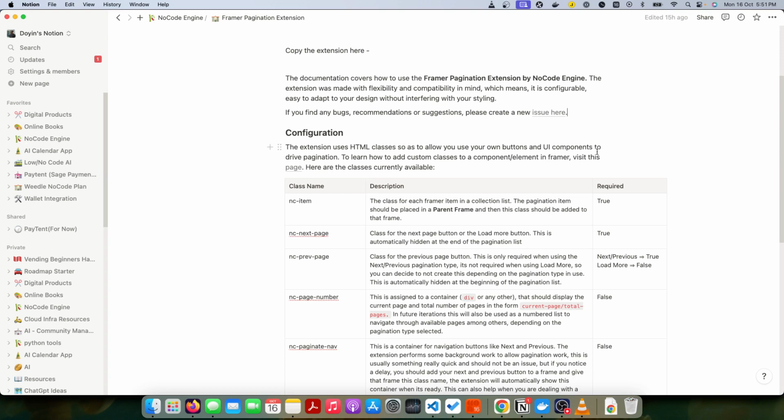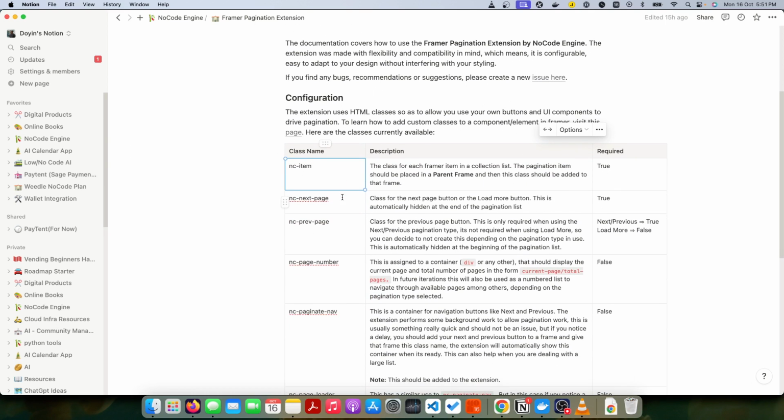So this is a new plugin we just created, and it's basically to address CMS pagination, like I just mentioned. One major consideration when building this was to make use of classes to make the extension very flexible. What I mean by that is we created certain classes that you can add to any of your framework or UI components, and then it will be able to take on the functionality of controlling how the pagination components would work.